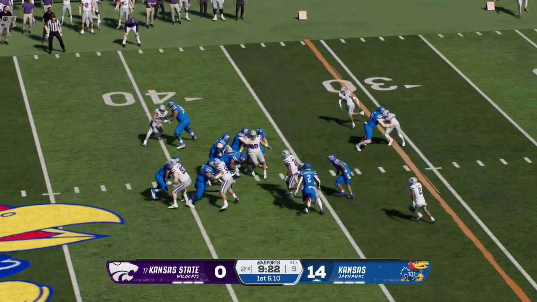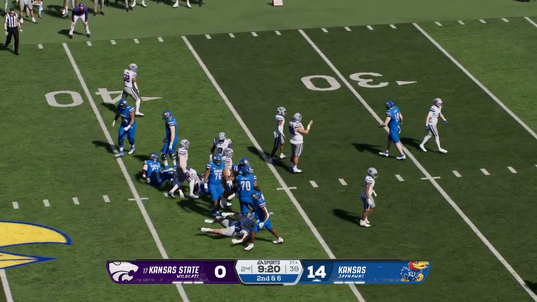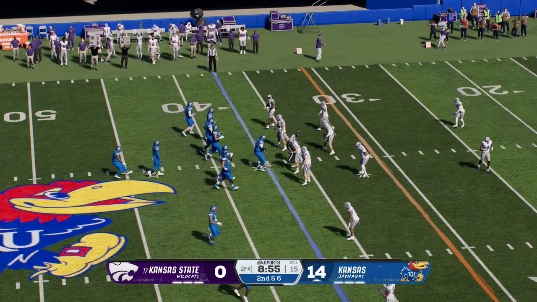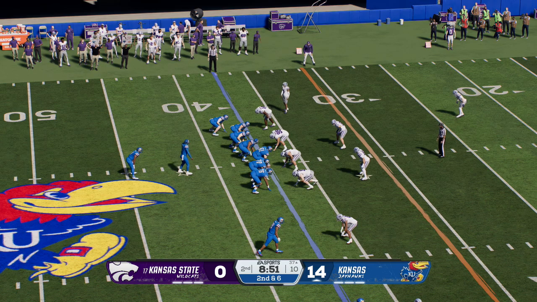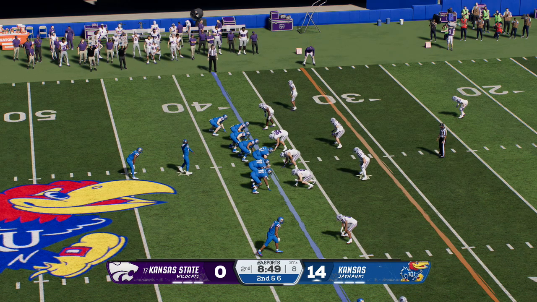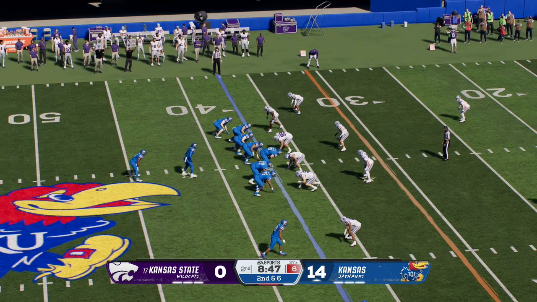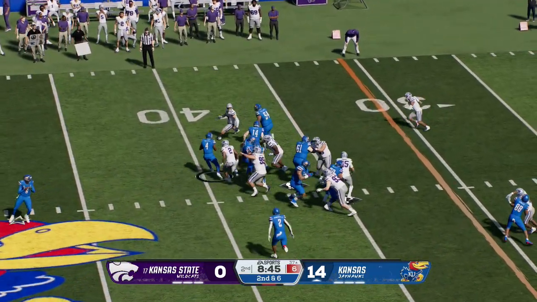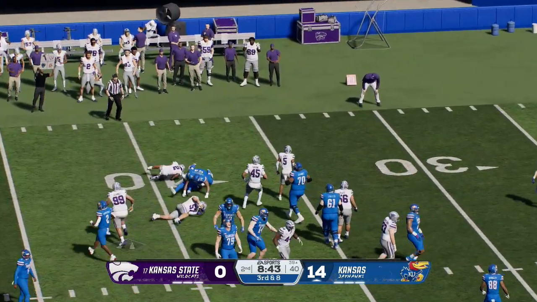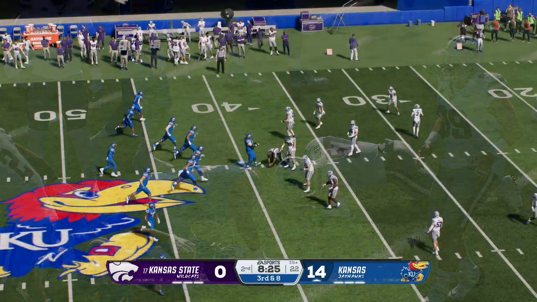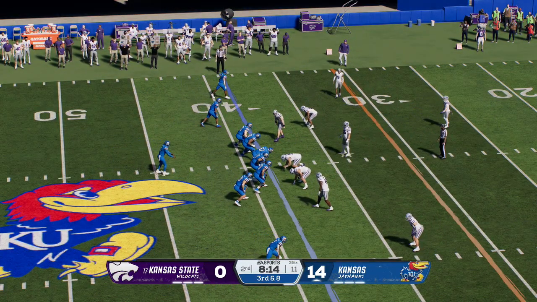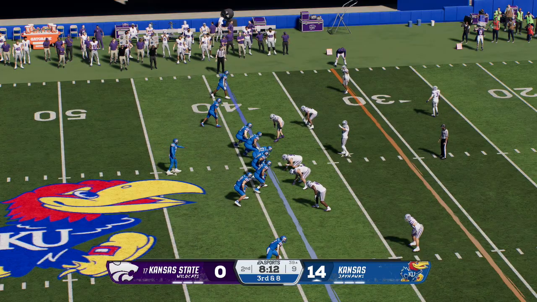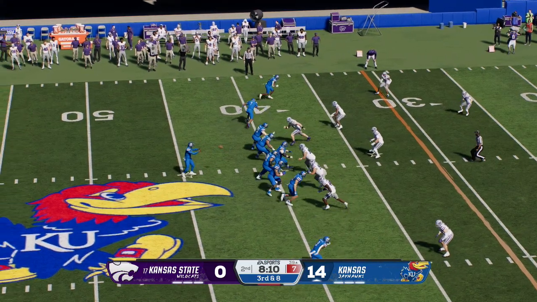They go to the ground. You'll take 4 yards on 1st down every time, 2nd and 6. They'll give it to the back. Great penetration by this defense, and they knock him down behind the line, a loss of 1. They're a perfect 2 for 2 on 3rd down on this drive. They need 8 to move the chains again.